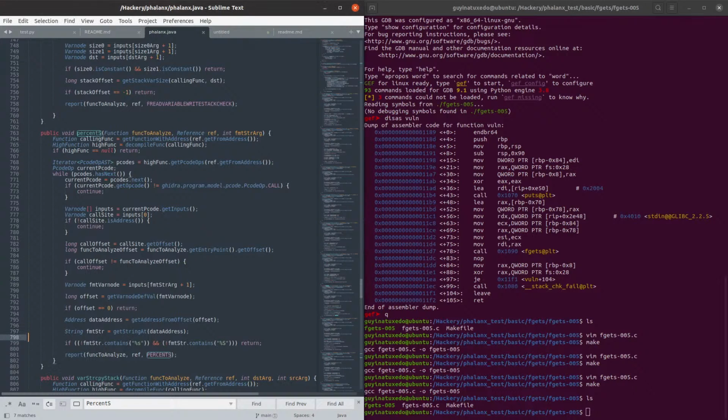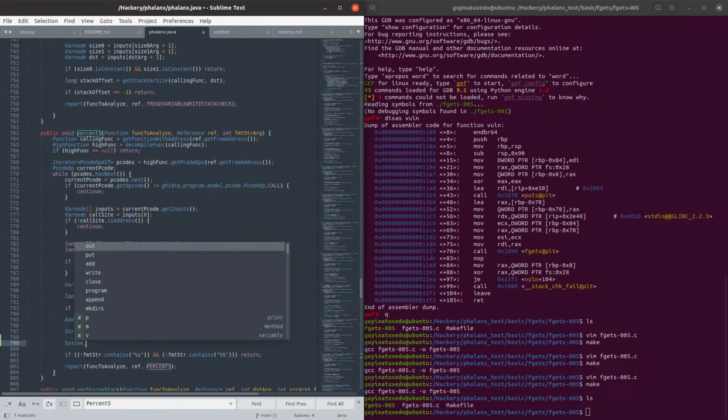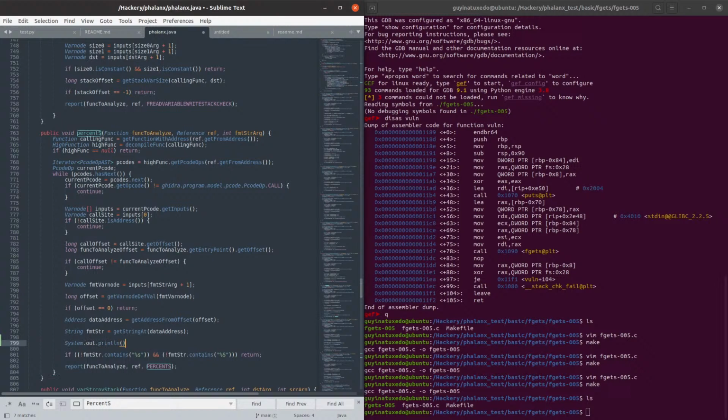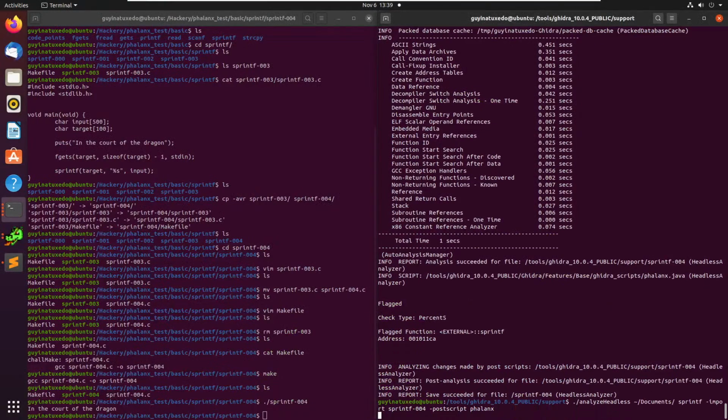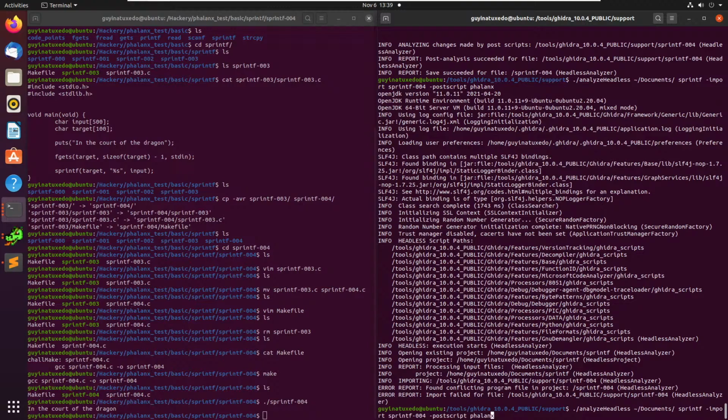I am first just going to add a print statement here that will print out the format string as step 1, and then after that I'm going to try and add logic where it will count the number of % characters in the string.